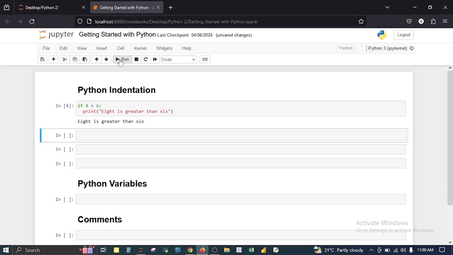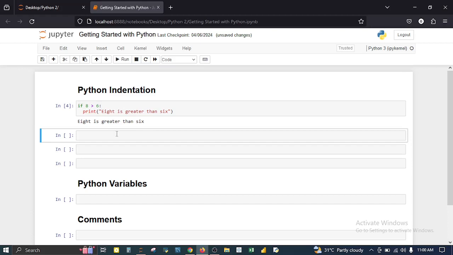So you can see that what just happened is just how programming happens in real life. It hardly ever goes smoothly. Everything you write is being run and you are not always right. Sometimes you forget to insert a comma, a colon in this case. So having inserted a colon, you can see the block of code has run. 8 is greater than 6. So 8 is actually greater than 6. If not, it will not print this.